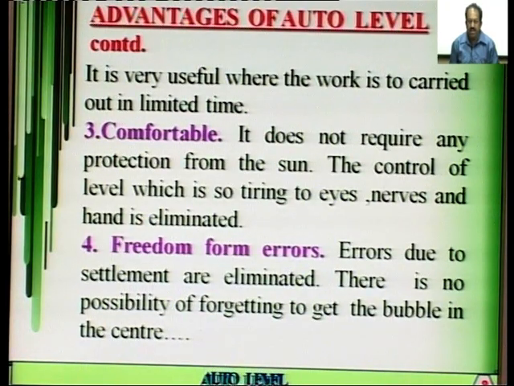Third is comfort. It does not require any protection from the sun as is done in the conventional levels. There are sun shades given with the instrument. So, we do not require any protection from the sun when we use auto level. The control of level, which is so tiring to eyes, nerves and hand, all these difficulties are eliminated in the auto level. So, we feel much more comfortable by using an auto level.